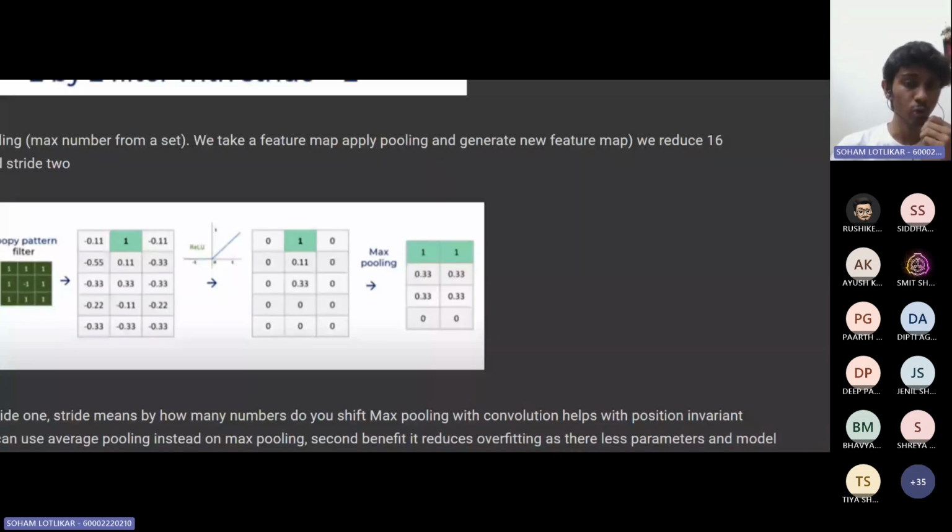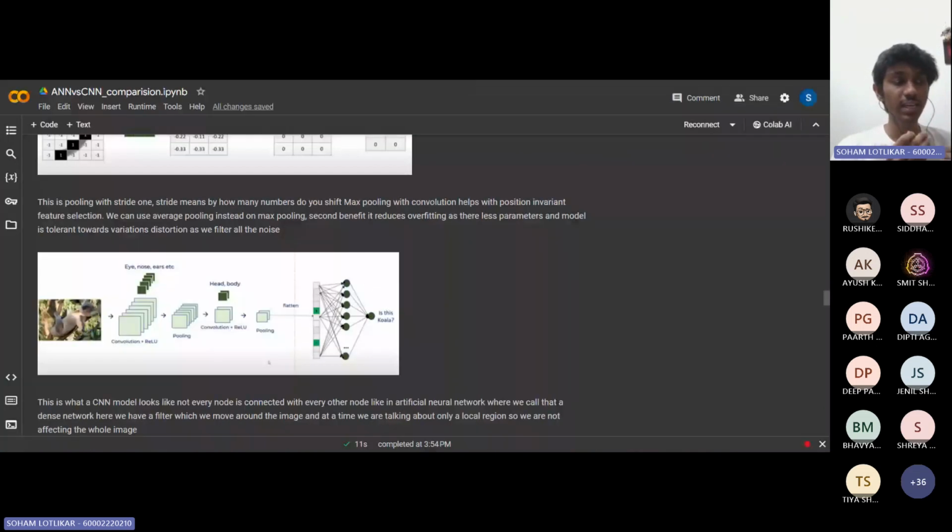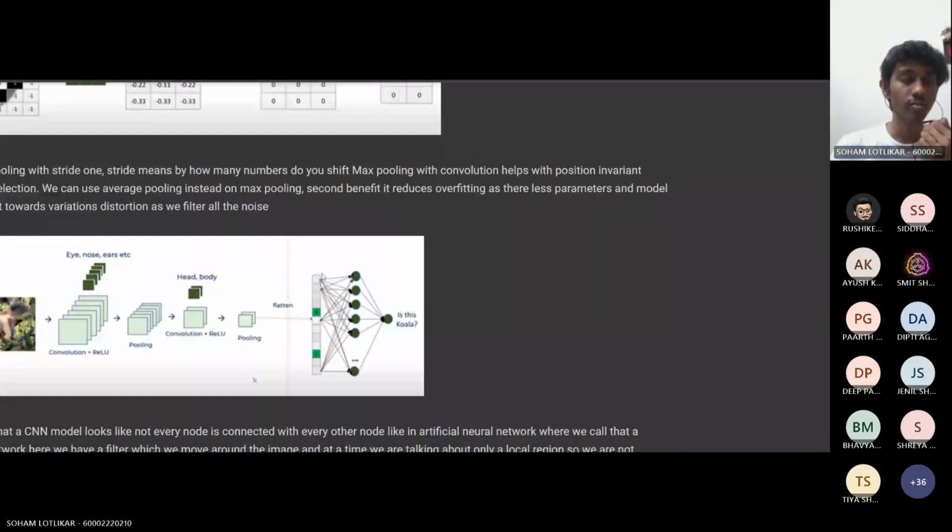Now, after pooling, your input layers are minimized, or it gets quite less. And then after that, you can use your normal neural networks and start training the data on that. So over here, you can see after pooling, you flatten the layers. Flattening is basically converting a matrix into a 1D array.